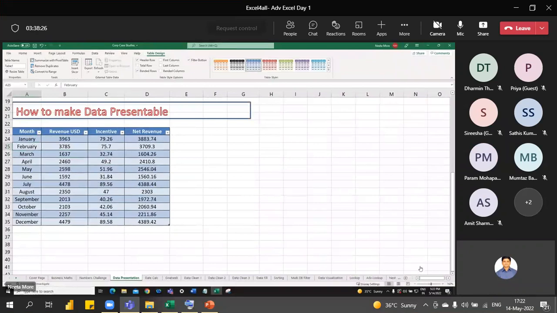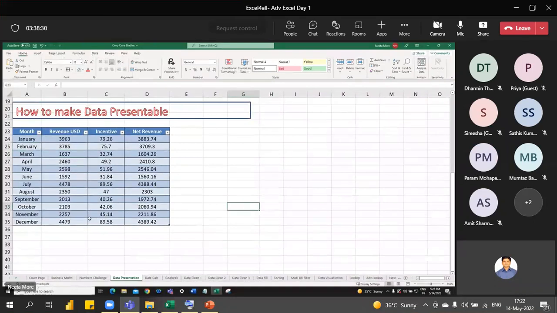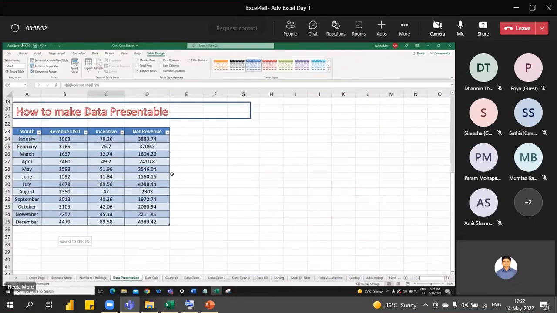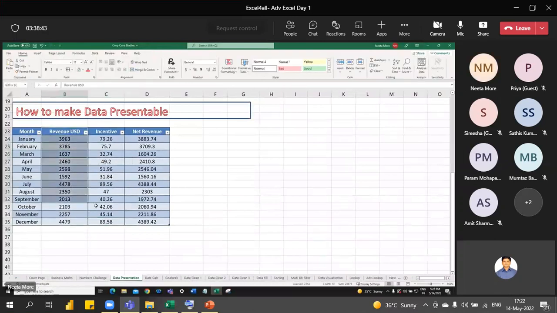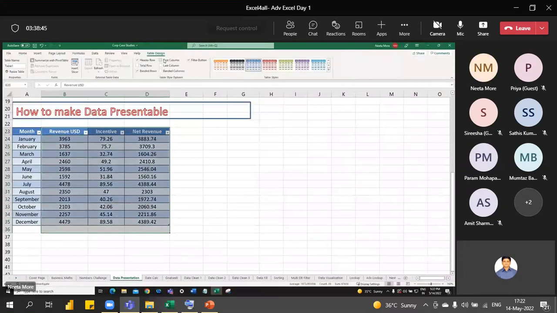So go for total row. You select total row. That checkbox is not activated. Total row in the table design, keep your cursor in the table anyway.